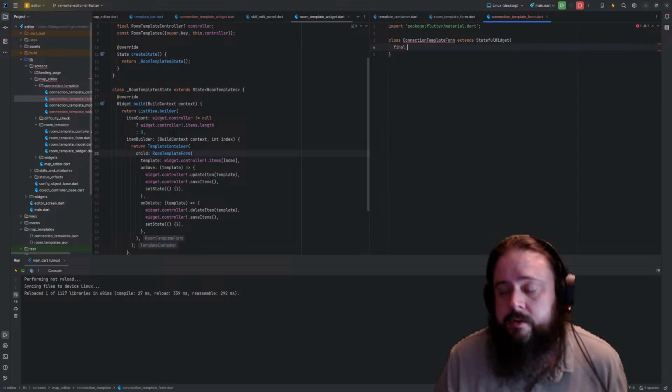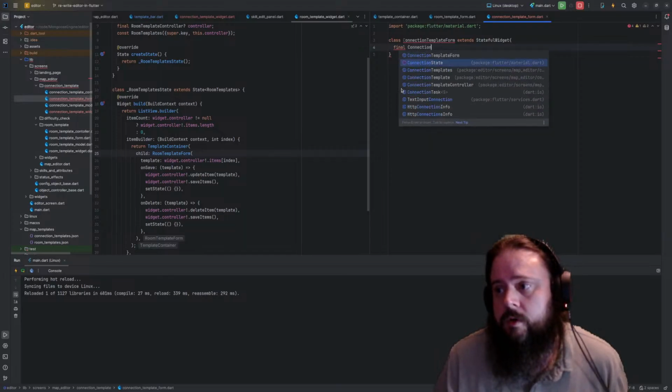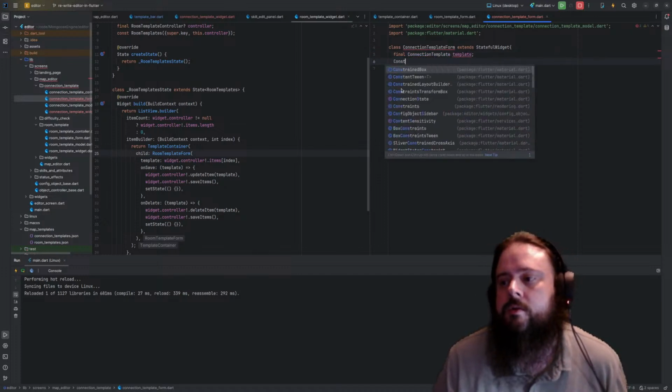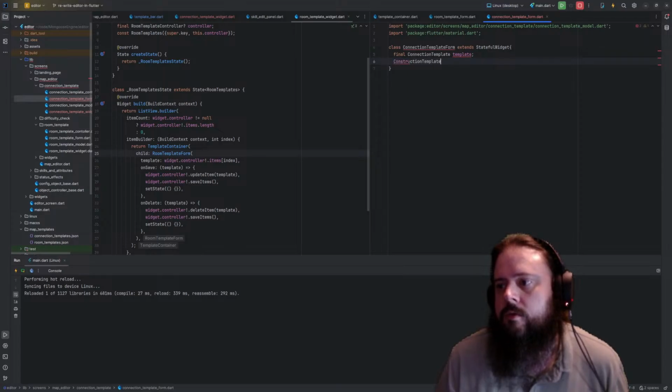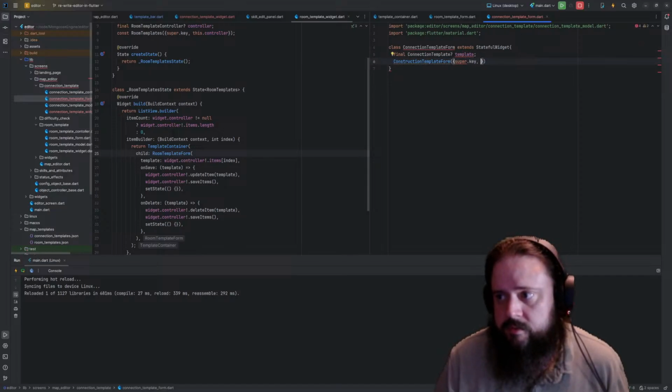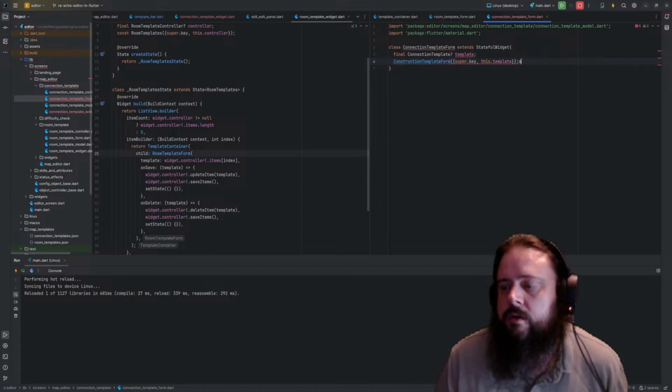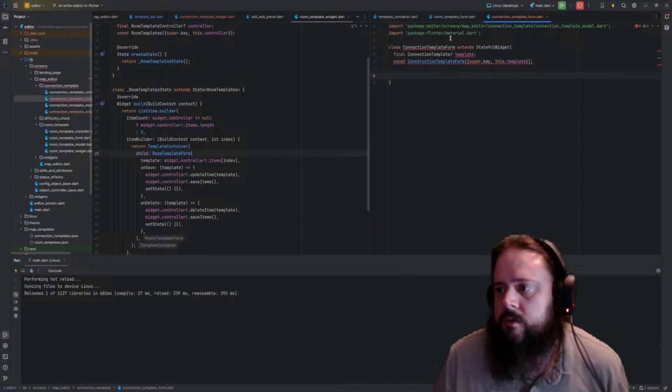You are going to need a connection template. You. We're going to make you nullable, even though you probably shouldn't. You also need this dot template. That can be a const. What are we mad about? Mad about that.